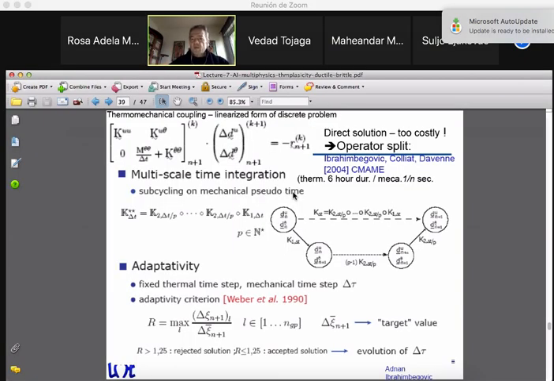How many small steps for mechanics? Well, it depends on how much damage you have. What we've done, we have chosen the criterion that inside the particular mechanics step, the kind of damage that is quantified by this softening variable should be limited. That means you take a target value of the maximum damage you want to produce. And with this one, you can decide what will be the time step that we are running. And then basically, we fill in the time increment for the temperature with a number of these events or failures of these particular Gauss points. And then at the end we synchronize.